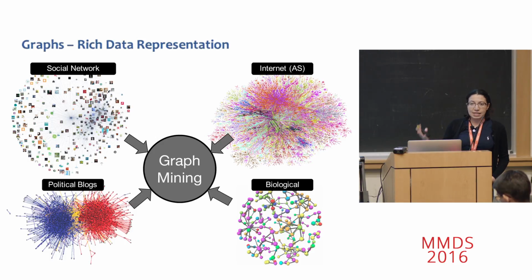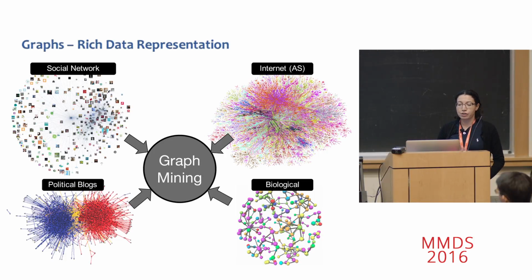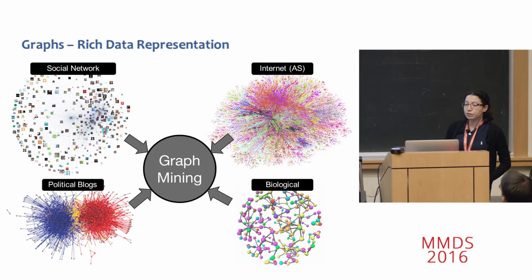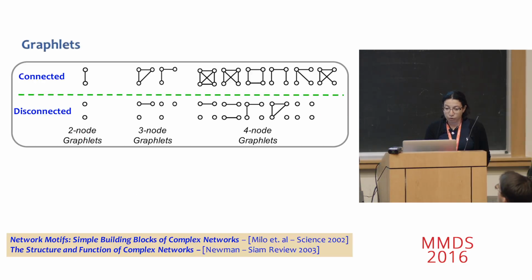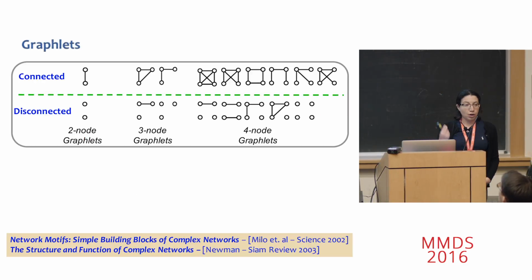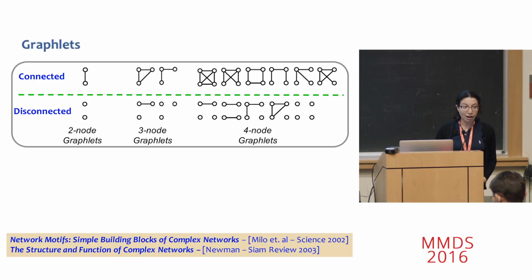So this talk is concerned with some techniques in the area of graph mining. Everyone talks about graphs, and graphs are a very good, rich data representation that allows us to study phenomena from a variety of domains, such as social networks, biological, computer networks, or the web. Today we are going to talk about one of the fundamental subgraphs, which is called graphlets.